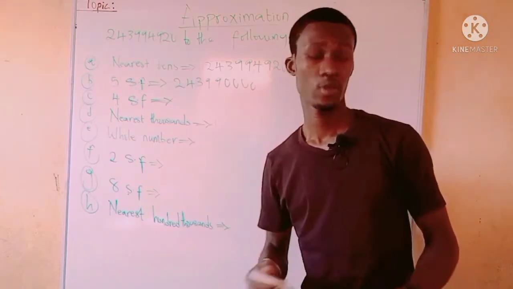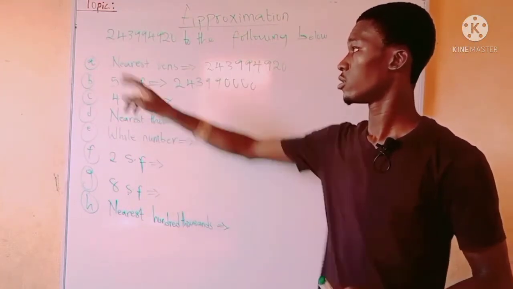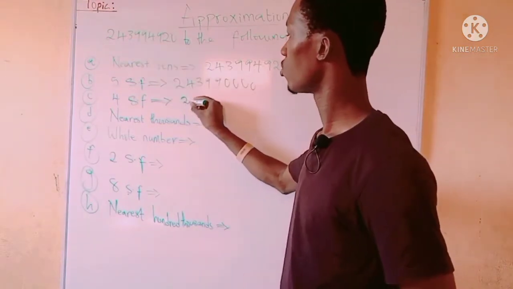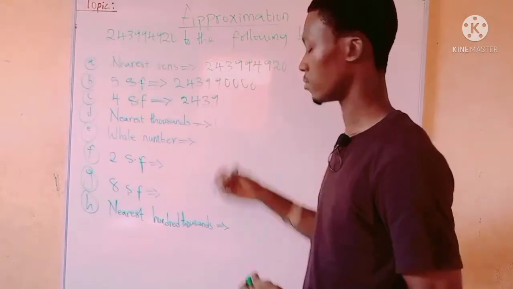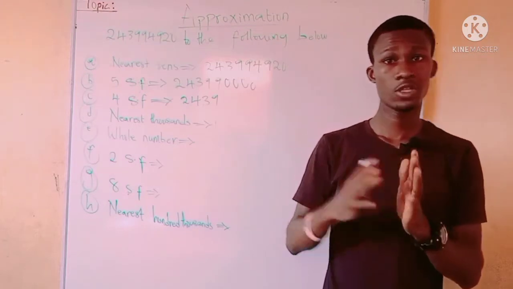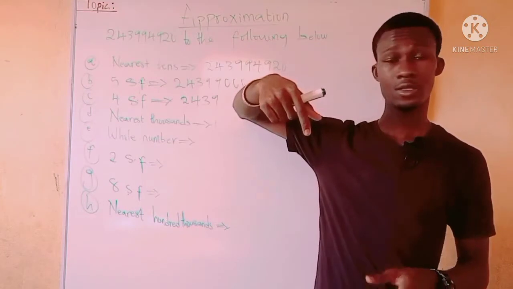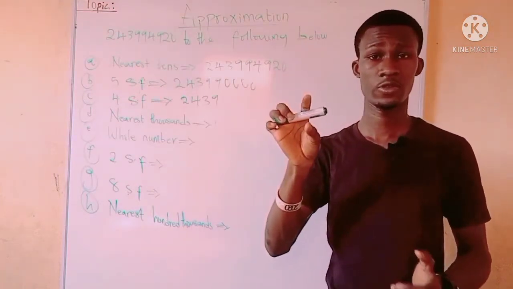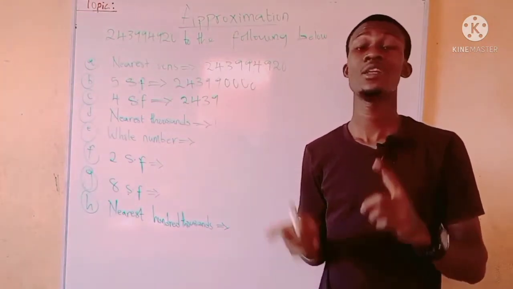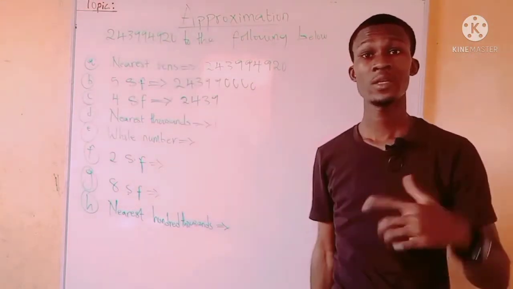Now up to 4 significant figures, we will count the first 4 digits. And the first 4 digits are 2, 4, 3, and 9. But is that the end of the road? No. The rest of the digits become 0. So since the rest of the digits are becoming 0, another thing to look at is the first number that is transforming to 0. Is it up to 5 or less than 5? It is none of those. It is actually more than 5. And since it's more than 5, we'll add 1 to 9 to make it 10.